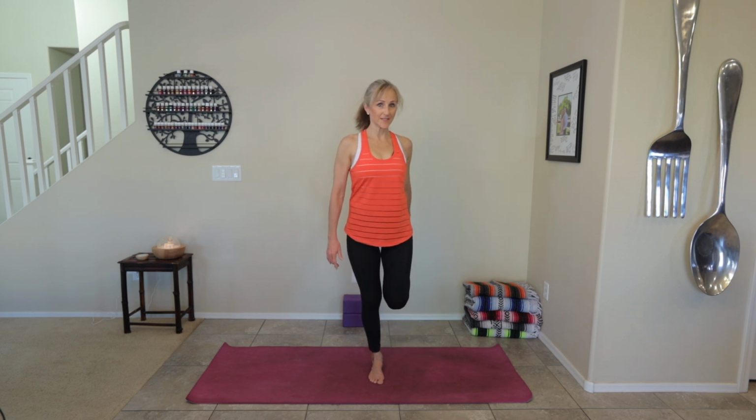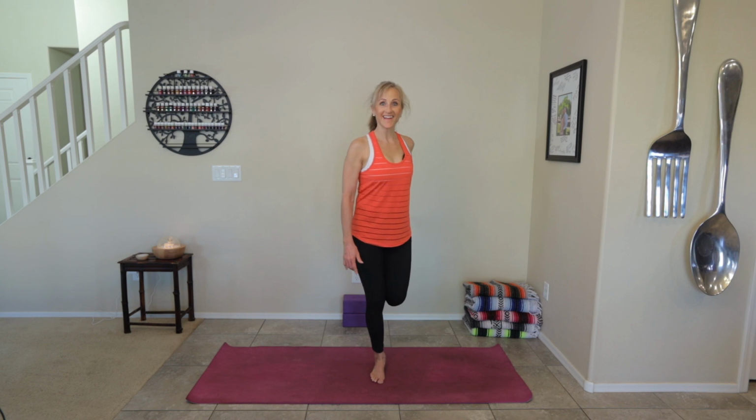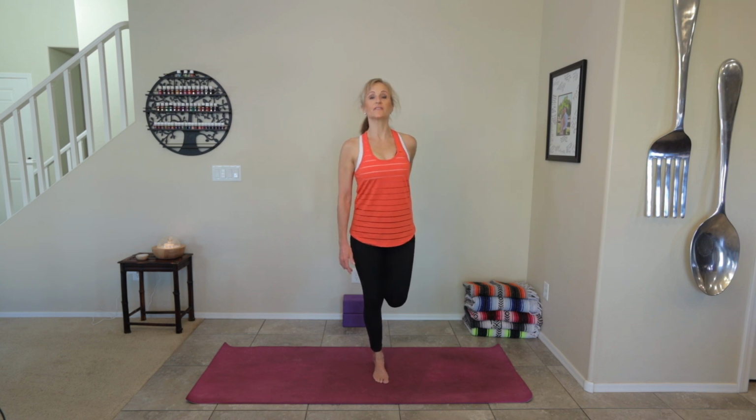Now on this first round, we're going to hold the outside edge of the foot. And then we're going to pull the knees together and pull that heel to the glutes. Maybe bend your elbow. If you have a strap or you need a wall, great time to use it. Find that stability in that right foot. Lengthen, bring that right arm all the way up.